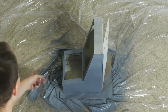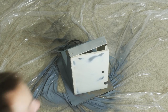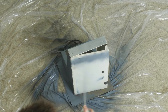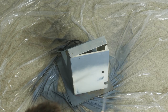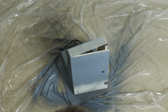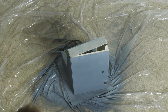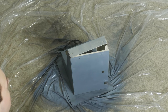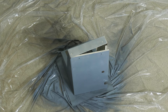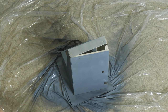Okay, I'm going to get primer on my fingers, oh well. Let's get the back door here. Just overlapping strokes. This is going on pretty nice. Okay. Let's see, actually I should also get the top here. You know what? I'm gonna save that for the bottom because then I can get both sides. I don't wanna risk getting overspray that's uneven on this, so.